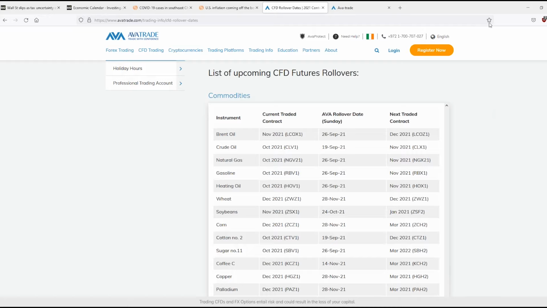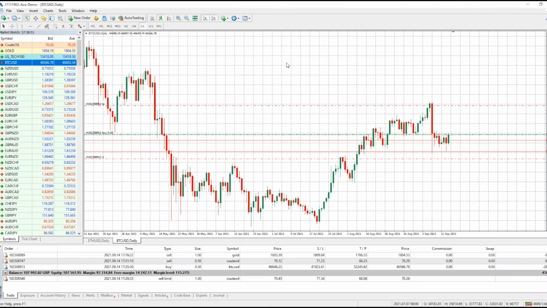They will be happy to assist you with more details about rollovers if you need some practice with understanding how that works. That's pretty much it for tonight. Have a look at some of the major indices, the commodities. Definitely, you should see a lot of movement on those instruments as they react to those big headlines that we looked at today.